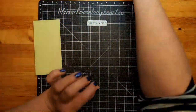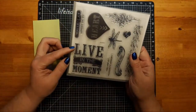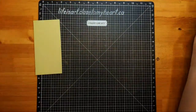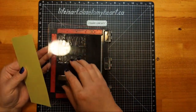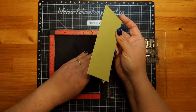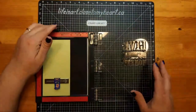And now for the front, I want to do a little bit of stamping. And you remember I was showing you this stamp set, and I think this Live in the Moment kind of creates a nice title for this little project. So I've got it loaded up here in my MISTI because it's kind of a chunky stamp, and so it may take me a couple stamps to get the coverage that I want. So using your stamp platform helps with that.